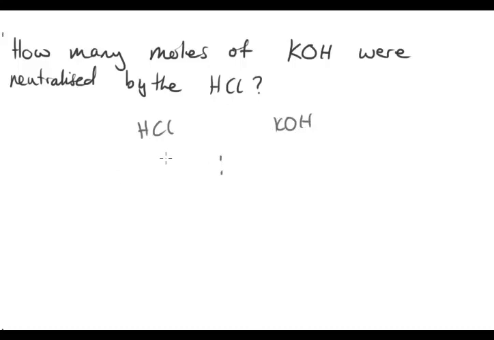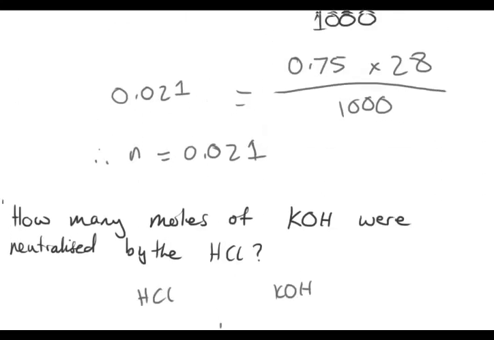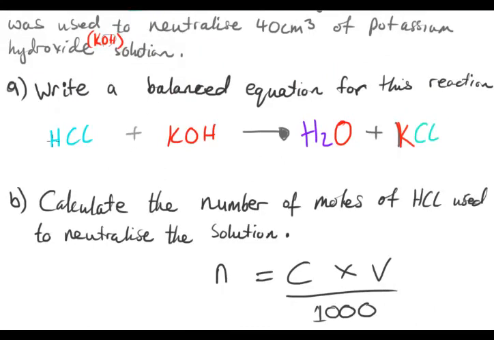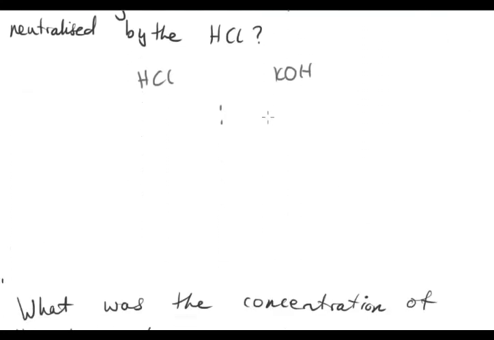And so we know that the ratio, if we look at the equation up here, as I said before, to bear in mind that the ratio here is 1 to 1. That means that 1 mole of HCl reacts per 1 mole of KOH. So let's say, for example, 0.021 moles of HCl was reacting. It would react completely with 0.021 moles of KOH. You see where I'm going with this? If we go back to this, it would be 1 to 1. Therefore, 0.021 moles of this would react with 0.021 moles of this.